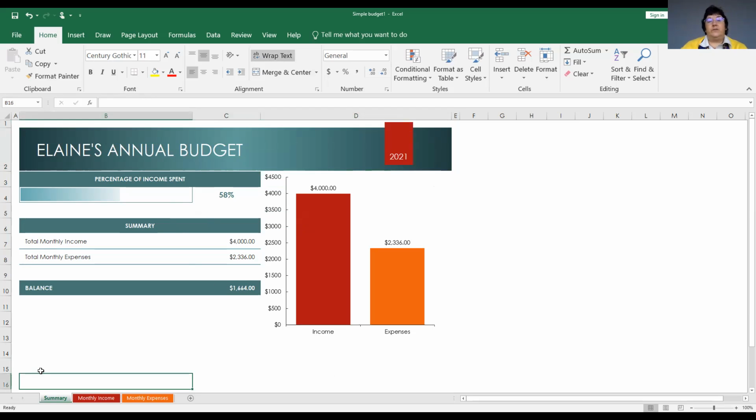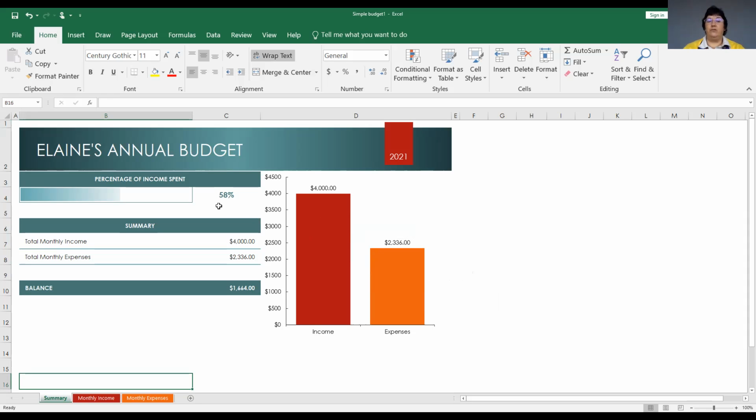One of the reasons why I like this particular template is because of this nice graph, okay? It's very visual in that it shows you what your income is, and it shows you what my expenses are. And this graph is dynamic. So as I change a number in either one of these areas, this graph will change, and this percentage here will tell me how much I've spent. So if you're looking for specific savings goals for yourself, this is a really great way to be able to see if you're on track throughout the year.